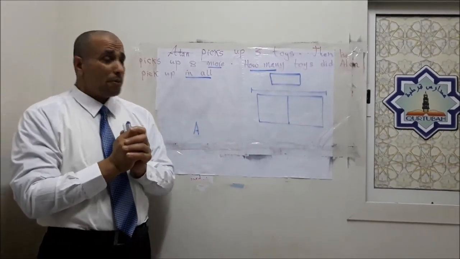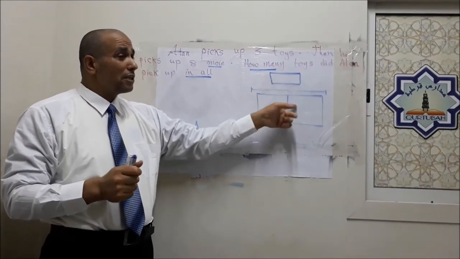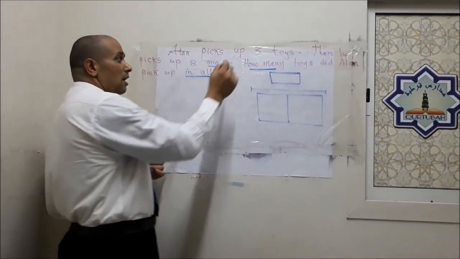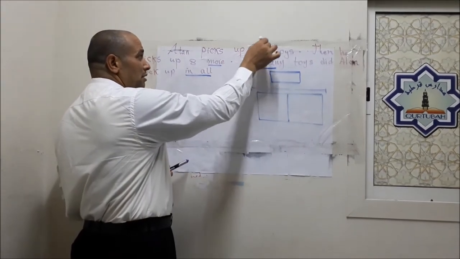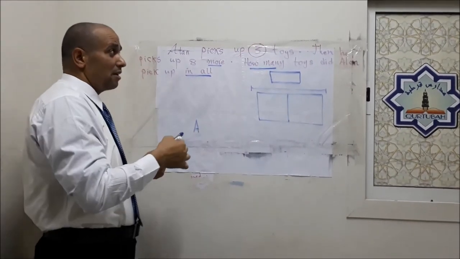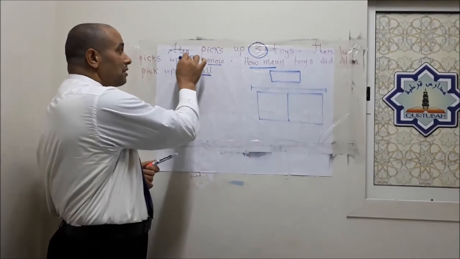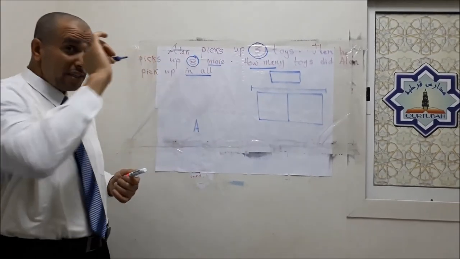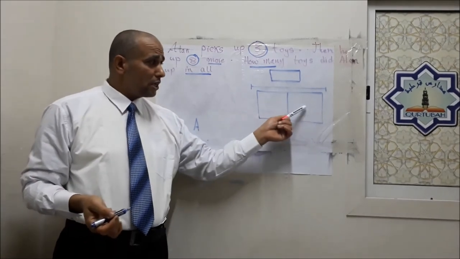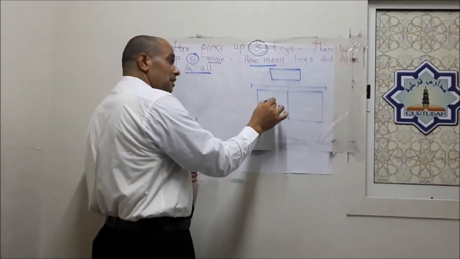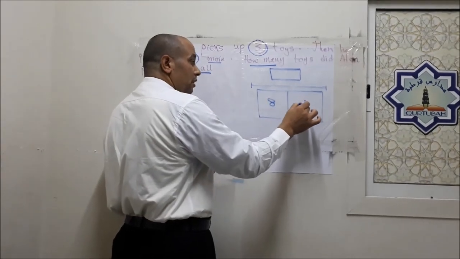And one last thing before you start putting your number here is first to define your numbers here and fix your numbers. You have three here, and you have eight here. It's up to you to put three here or eight here or vice versa. It's fine, eight here, and it's fine, three here.